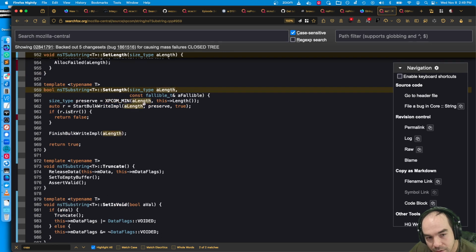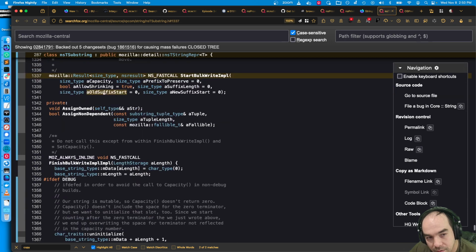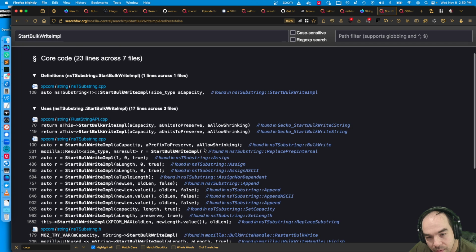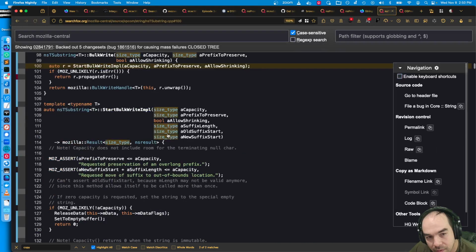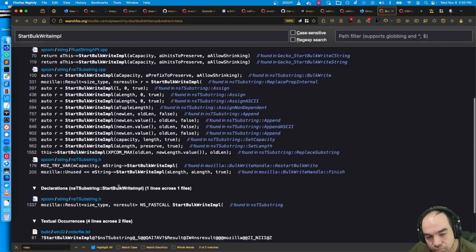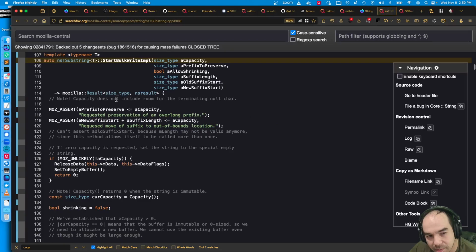We get the minimum of the set length or the total length, and then we start a bulk write, impl length, preserve. It doesn't make me feel good when I don't understand this stuff. Capacity does not include room for the terminating null character. That's important.